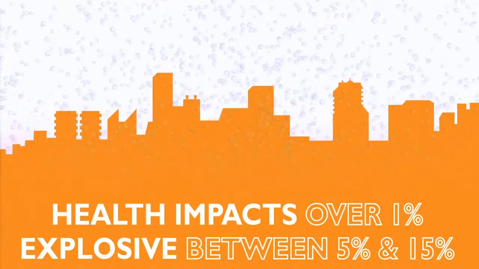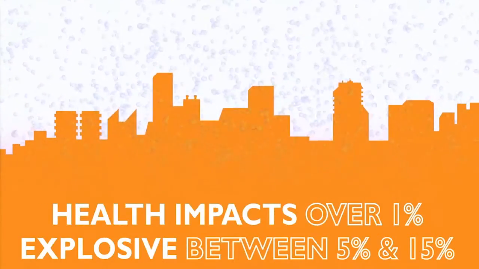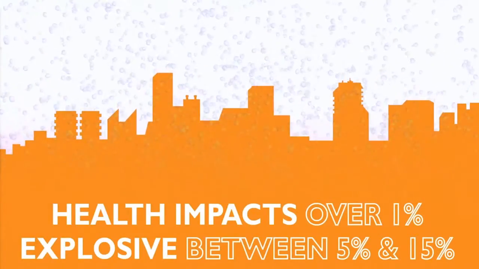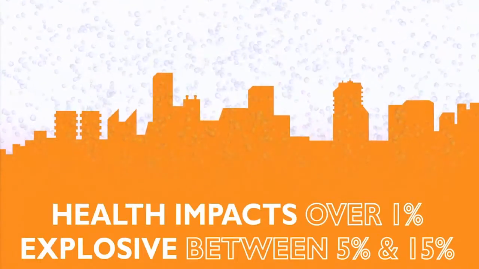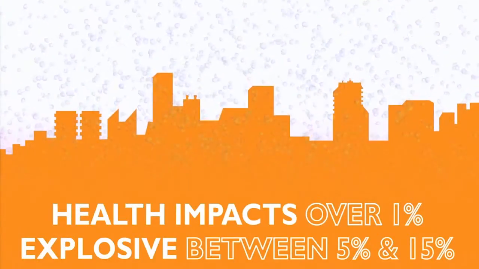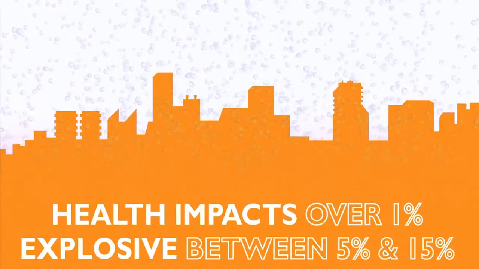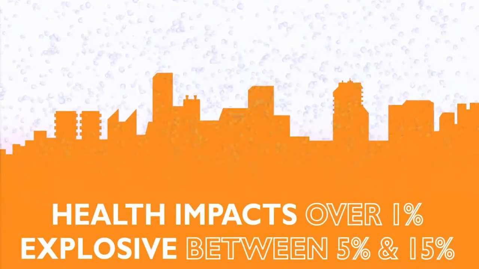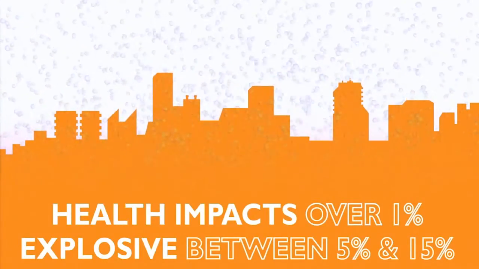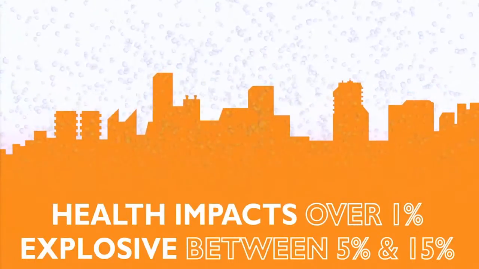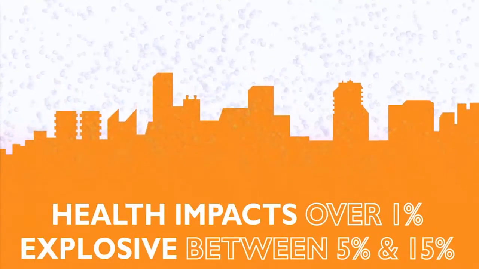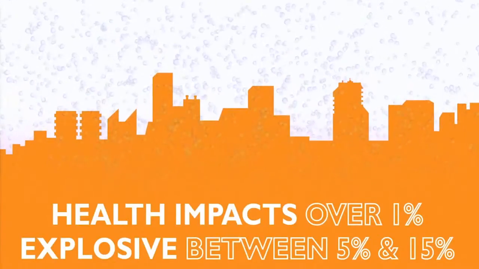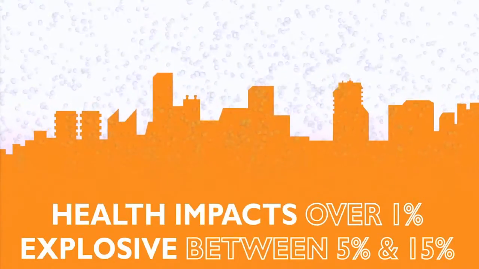The upper and lower extents of this concentration are referred to as the upper and lower explosive limits. For methane in air, these are 15% and 5%, respectively. Below 5% concentration, there is insufficient methane present to fuel an explosion, and over 15% there is not enough oxygen present for ignition. Concentrations outwith these limits should not, however, be regarded as safe.